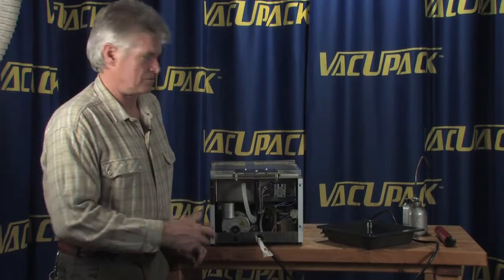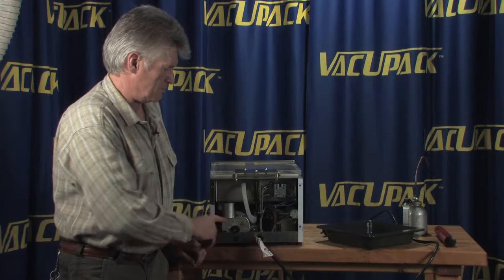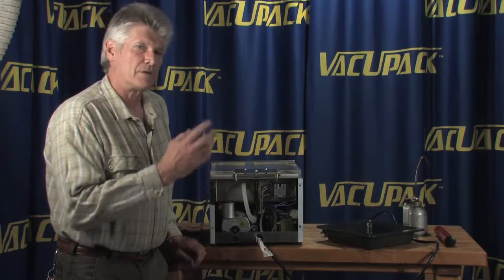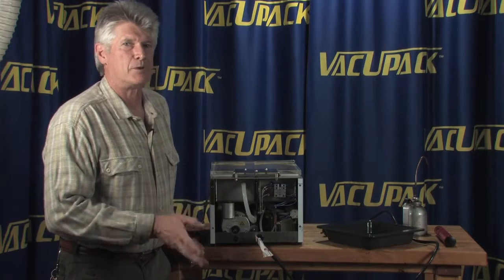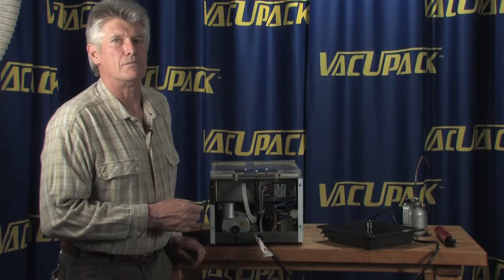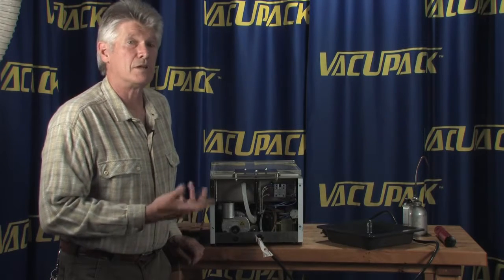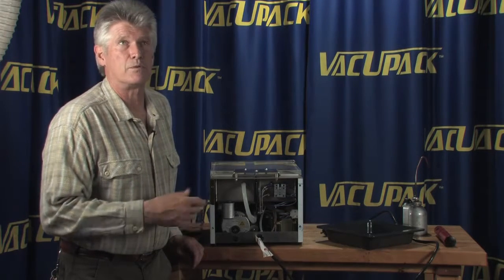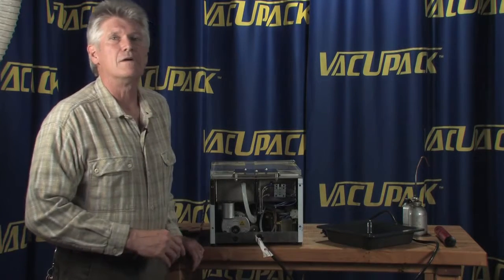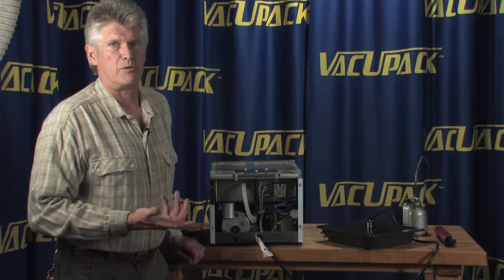Weights of it that I use, one for these real small 3, 4, and 6 meter pumps. When you start getting into the bigger pumps, the 10 and 20 meter pumps, then we use a little bit thicker oil, which is an HO-1. And we do sell that either in quarts or in 6-ounce packets, which is mostly what these little ones take, or we sell it in gallons for the bigger machines.